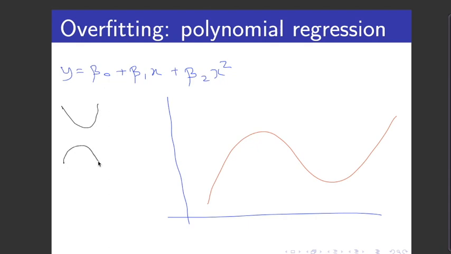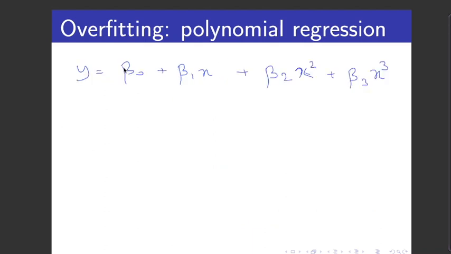So now that we have x squared in our model, forgetting the linear term, we could probably fit a model which goes like this. Now, it's still not fitting our data very well, but it's possibly better than it was before. Each new power of x that we introduce into our model as a new feature allows our predictions to get more and more complicated. If we just had x, all we could fit was straight lines. Once we had x squared in it, we could fit something like that, or something like that. Once we have x cubed, we can fit something like that, or with the negative coefficient, something like that.